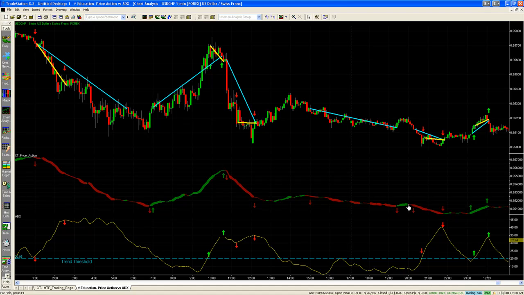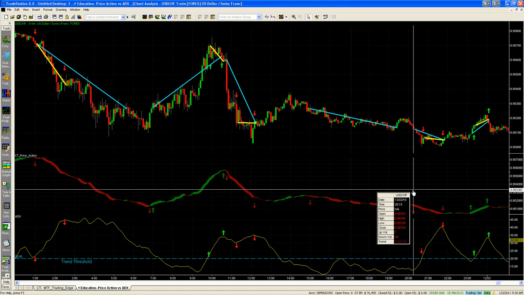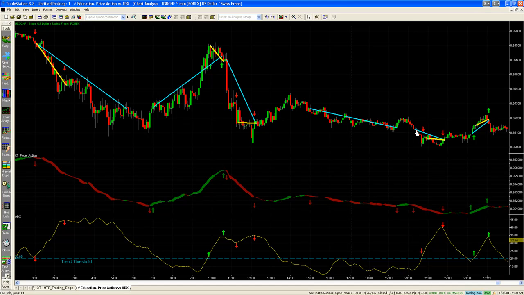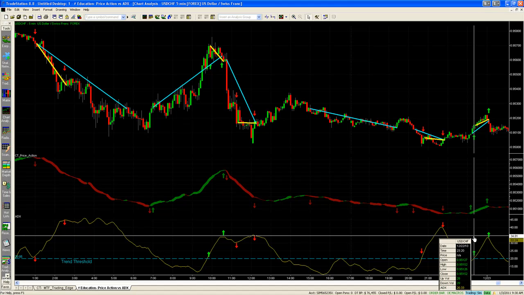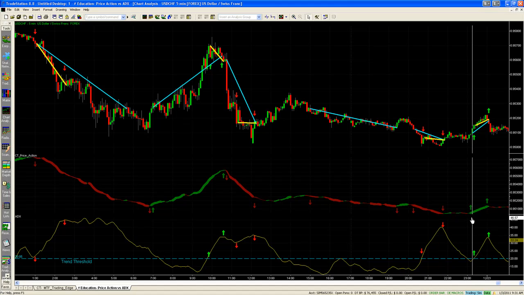Then you get a little push up, and you get another down move. So here it actually gets it earlier. So you get in earlier with the price action line, and it ends up being a little more of a profitable trade than just barely making a little bit of money. And the same thing here. Here our price line gets in several bars earlier rather than this one, which also results in a little more of a profit.